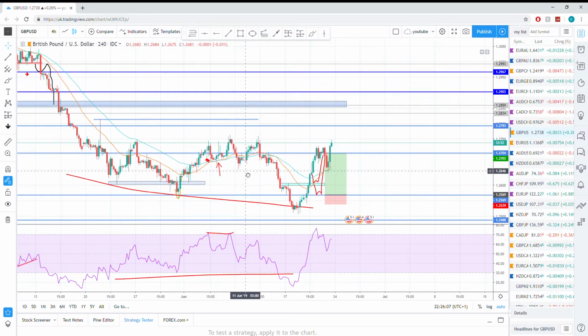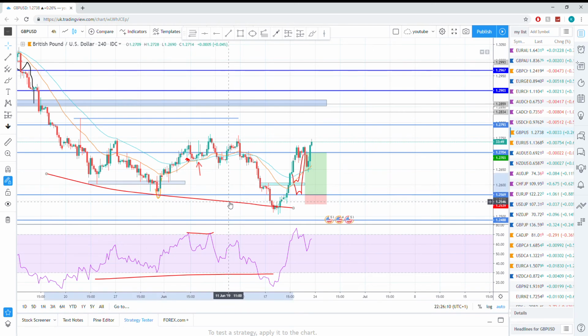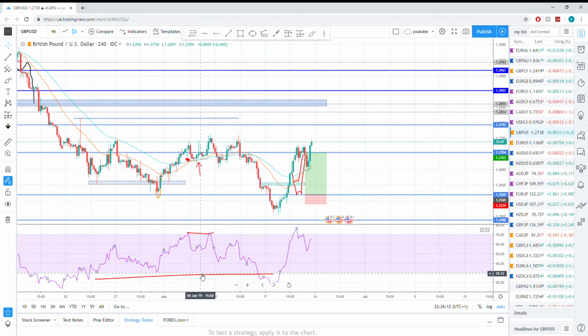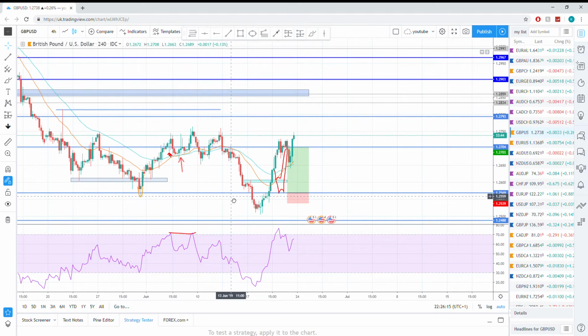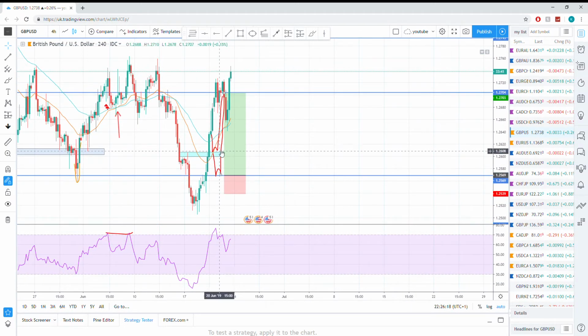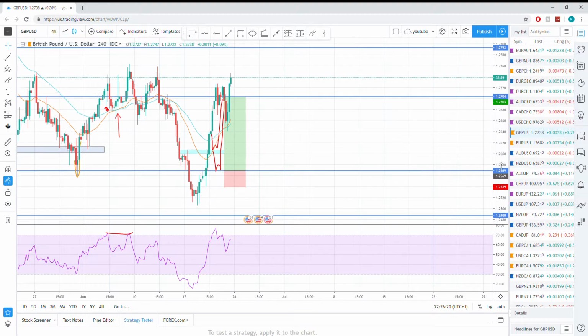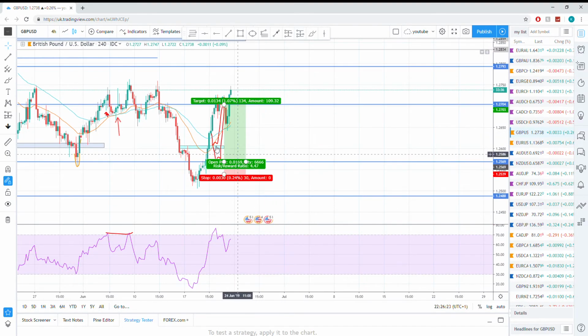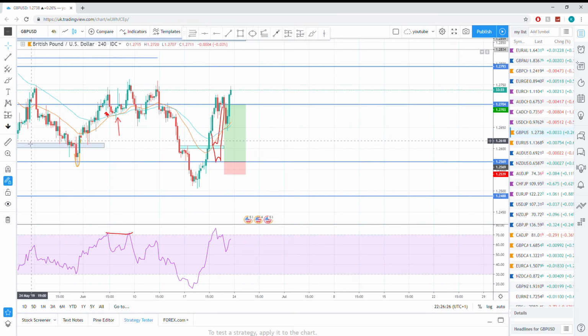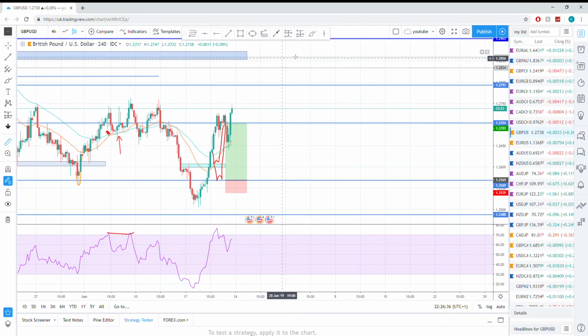Upon looking at the last video that we made, this was the drawings that we made last time. So we got in around here, which is what we was looking at, but we failed to get the exact entry point to get all of this ground from here to this top point. Ultimately, we started the video around here and we just went straight up, just like this. So we're getting a lot of resistance upon this key line at 1.2704.